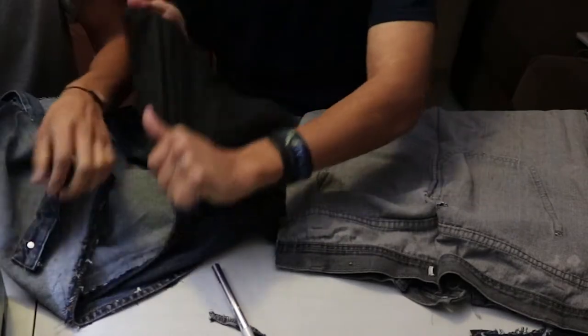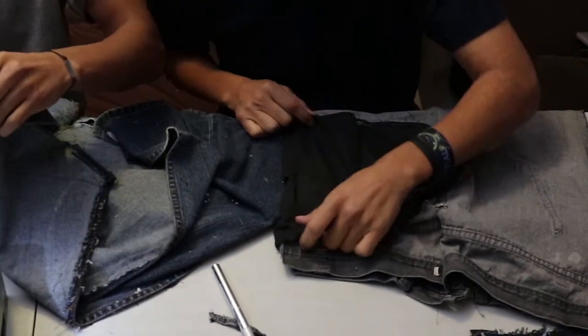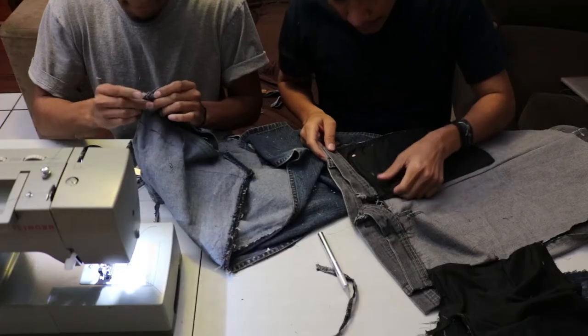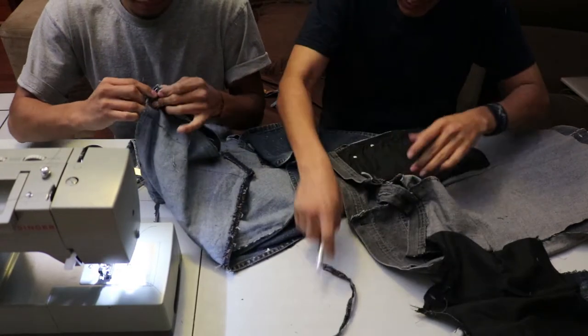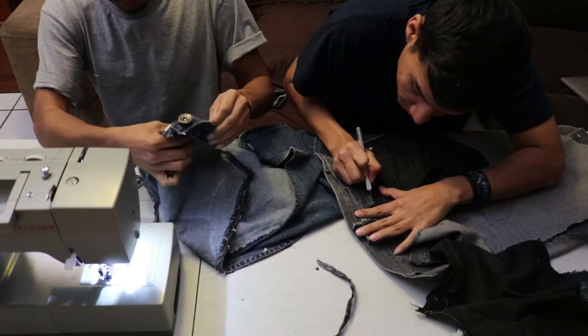Okay, so I have this now, so when I cut this off, I'll stitch this over so it will allow me to fit in it. How long did that take me? Too long. Too long. And I know what it looks like.